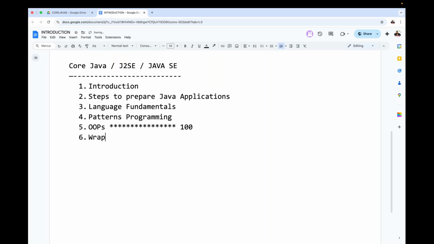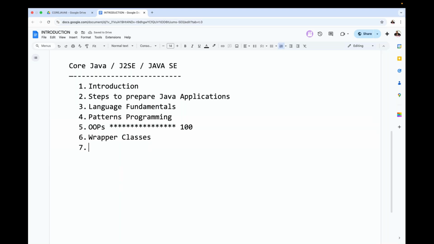wrapper classes. Sir, a simple topic, wrapper classes is another one. At present, you may not understand this topic, but I'm telling you a simple statement. To convert data from primitive data types to object types, and to convert data from object types to primitive data types, we use wrapper classes. Even if you are not understanding this point, no need to worry. In the future we are going to understand it clearly.